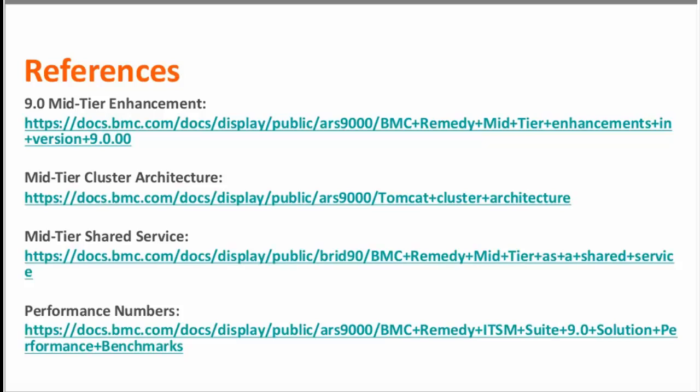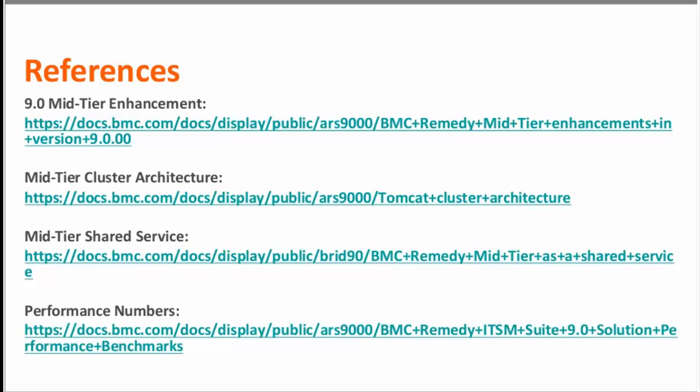The first question, Gourav, is, can I have an upgraded 9.0 mid-tier yet still have a downgraded AR system and ITSM applications at the 8.1 level? Yes, we can use it actually, but whatever features 9.0 server provides, we will not get, like CCS, because CCS is an AR server feature. So you will not be able to access those forms with older releases of AR. So you can use a new Midtier with older version of AR, but some features are not available.